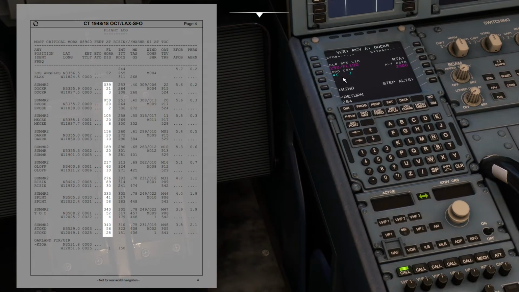To be honest, the speed constraints that Sim Brief gives you aren't always accurate to what it should be. So what I would suggest is leaving the speed constraints and taking note of what the ATCs say to begin with, and once it's been updated I'll let you know how to input that side of stuff as well. Once you've done that, you click return. You can now see it's got it in there.